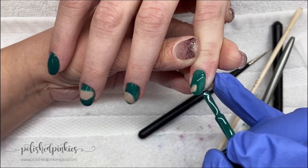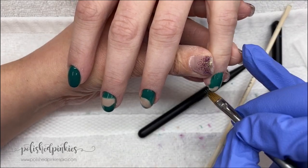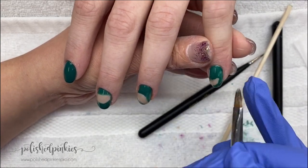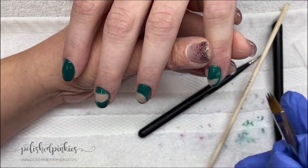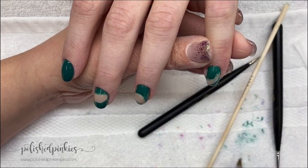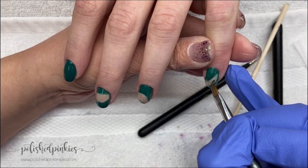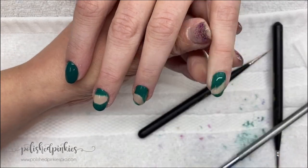We have a question from Leather Rinse Repeat Salon. Is the nude you are using solid enough to cover the green? The nude I am using currently, no, it is not. Which is why I chose to do it this way, even though it's proving to be a little more difficult than expected. This green is super, super pigmented. I could have gone in maybe with Gel Play Nude. That probably has enough pigment to do the thing. But instead, we're showing you that if by chance you made a decision like I did, how to still do it in the right time.